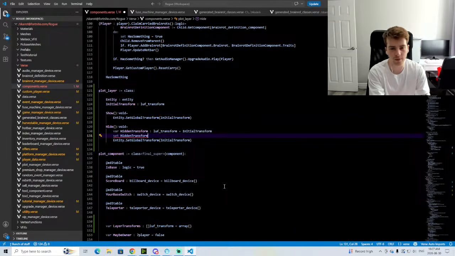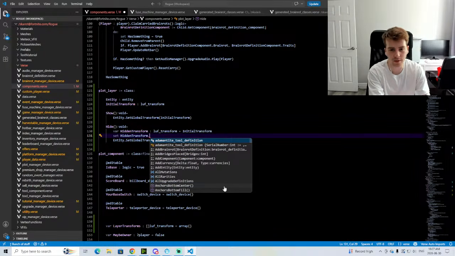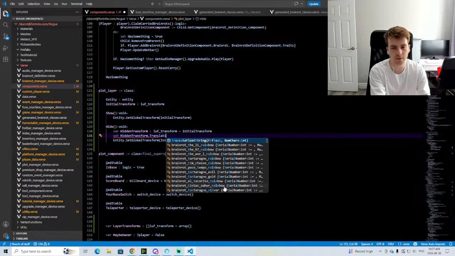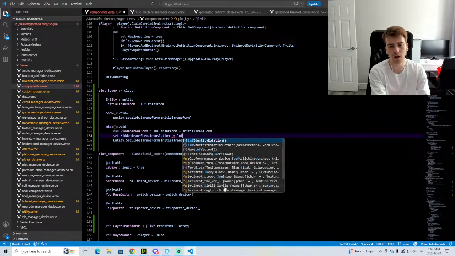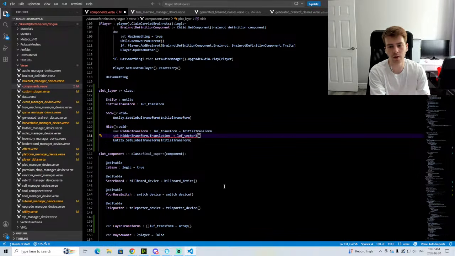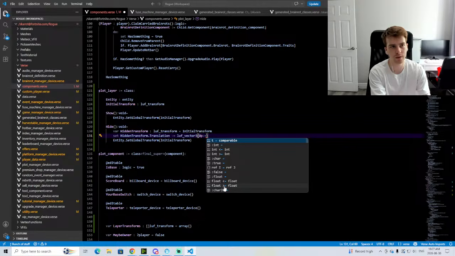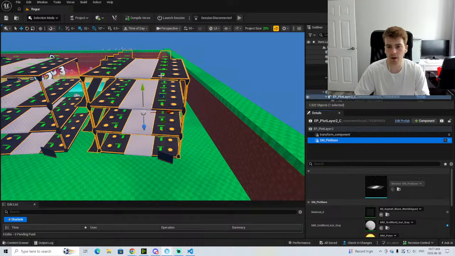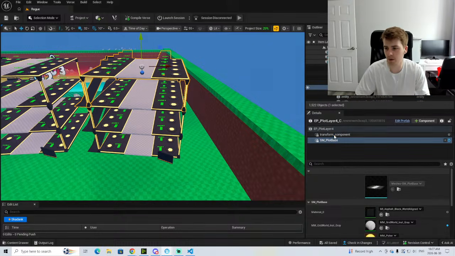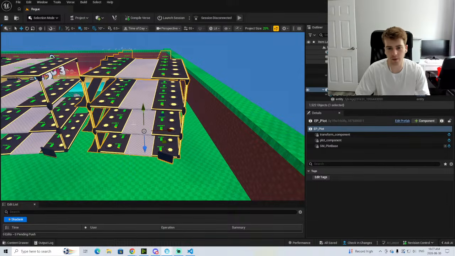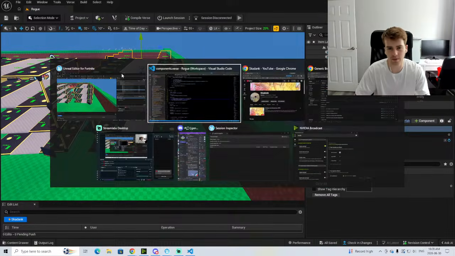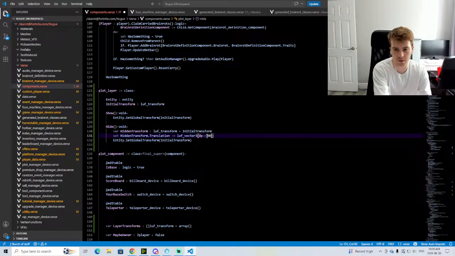I was gonna say we could use a constructor for that, but I don't think it matters. It's one extra line, whatever. Where the translation is just equal to this thing's. Can I just do minus equals to a vector 3 where up is... because I need to make sure they all get hidden, right? So what's the y on the top layer? Because that'll be the minimum I have to set it. 500. Okay, well that's obviously not. Oh, it's 500 relative to the first one. So 520, 1024. We'll just say 3,000 just to be safe.